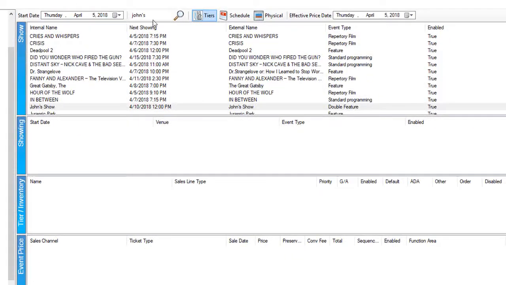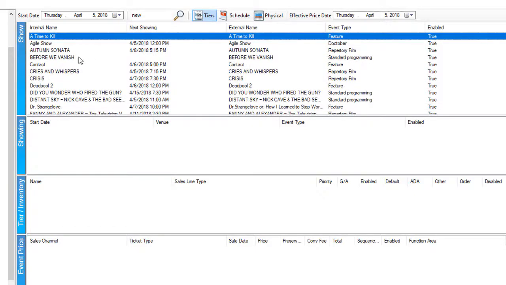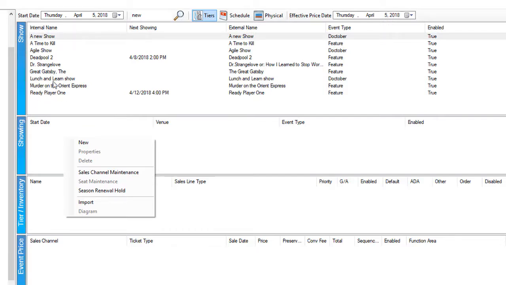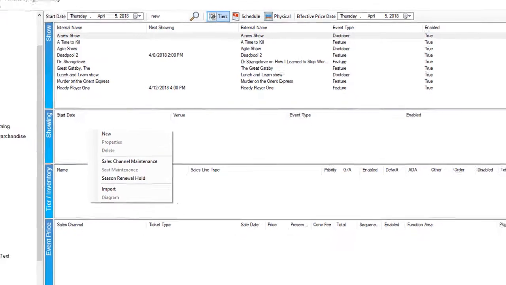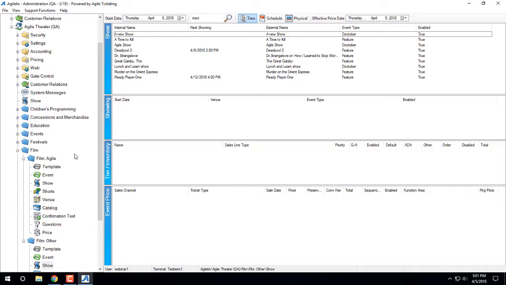Now the show can be found at any level within the organization, so that way we can add new showings to it. This is a really great time saver for those organizations who have multiple venues, and they do normally separate out those venues into different sales folders for reporting and other tracking purposes. Another option is that you still come down to your particular sales folder and create your new show.